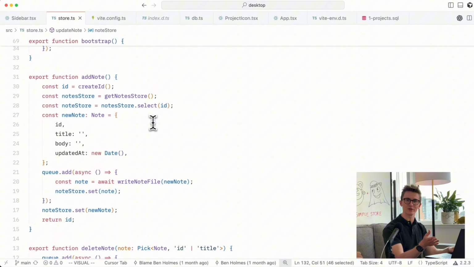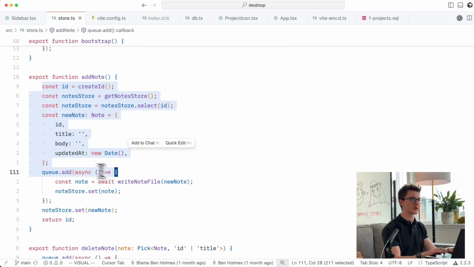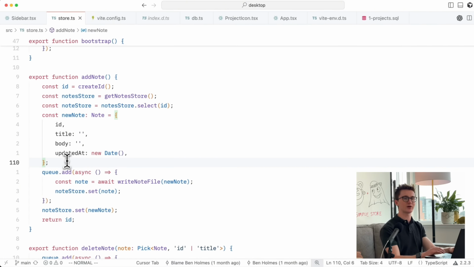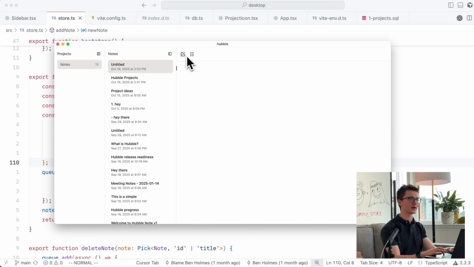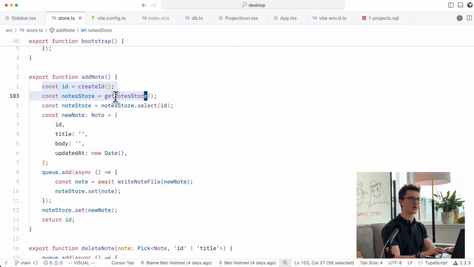So I'm building a Notes app, right? And every operation needs to be persisted to the file system, which is an asynchronous thing to do, even though it is pretty fast. So you can see here my add note function, for example. What I want to happen is whenever you hit the add note button, right here, it creates a note right away so you can just start typing. And then in the background, it also creates the file on the file system, so all of your updates write to that file.